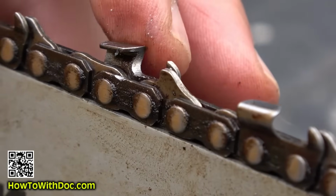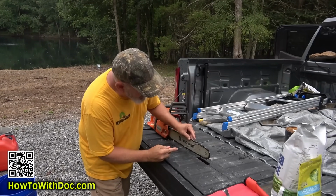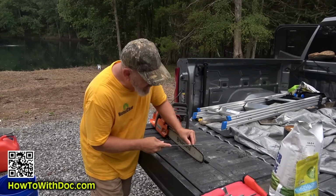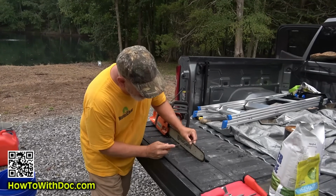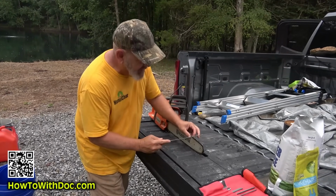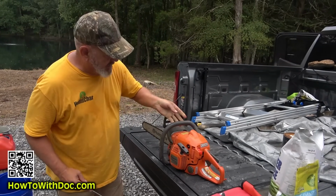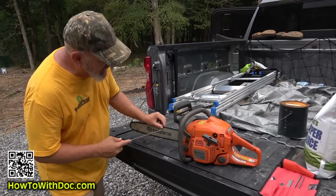And I just keep going until I see nice and sharp and shiny. Just keep going until you hit another shiny one that you've already done. But that's all you do. You just do that, and then you just turn it around. And now what you're going to do is you're going to do the ones that are actually facing you.